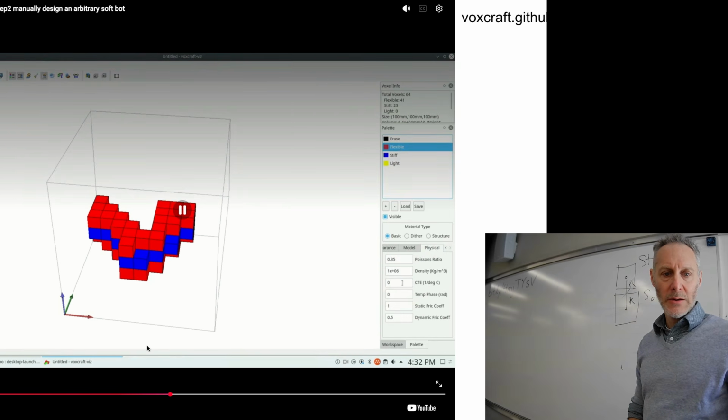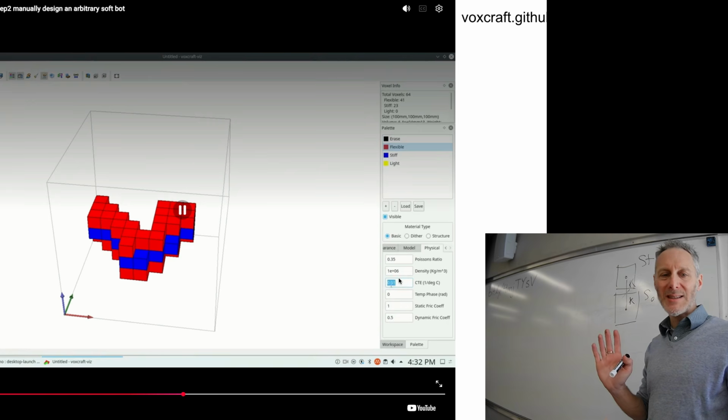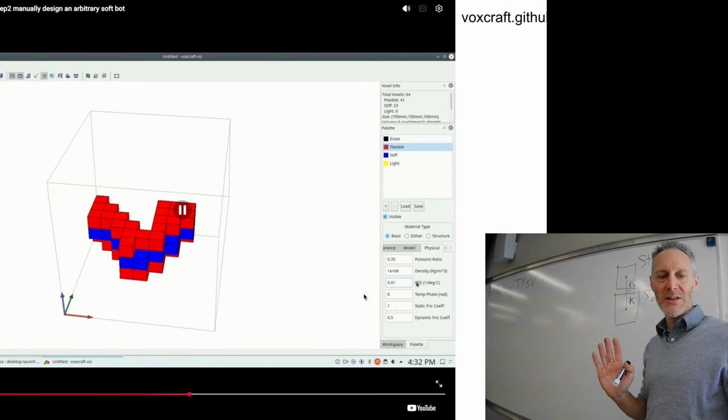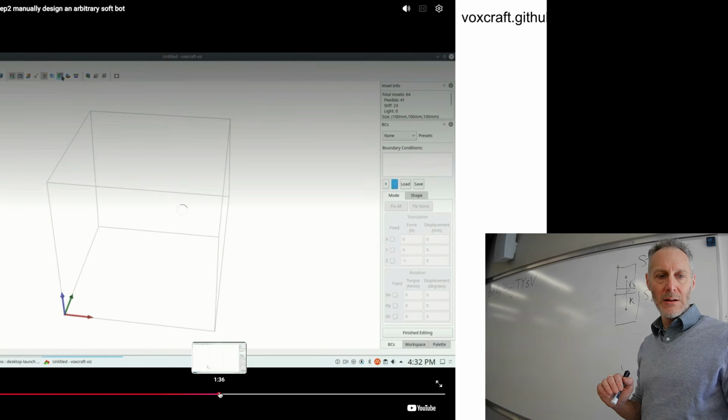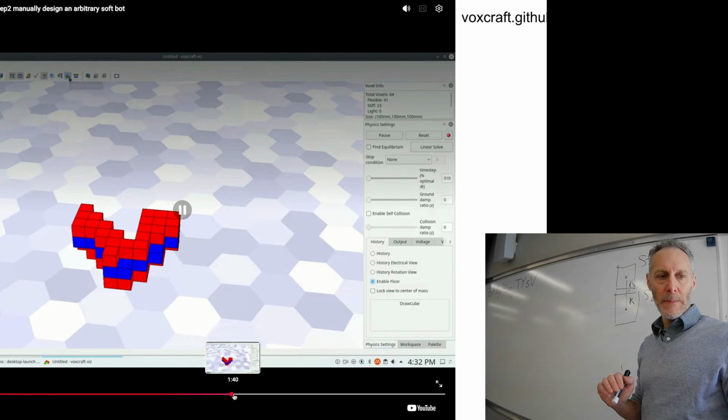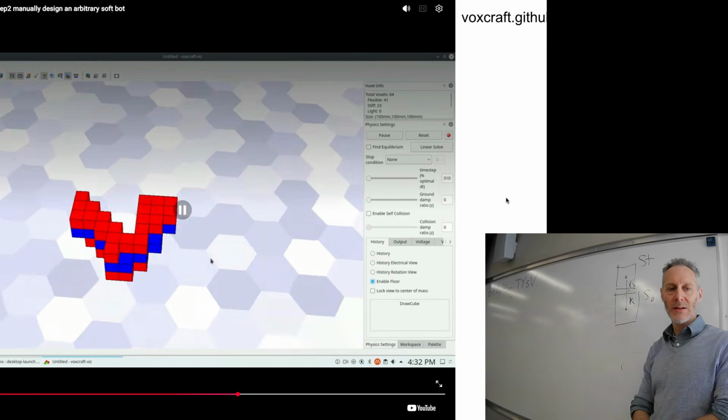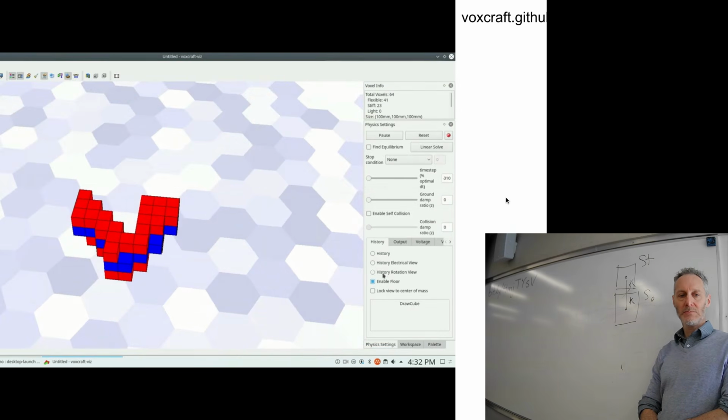Okay, in the interface here, you can set some other physical details of these materials, which we haven't talked about, not really important for our purposes. Okay, now we're going to see this creature being simulated.